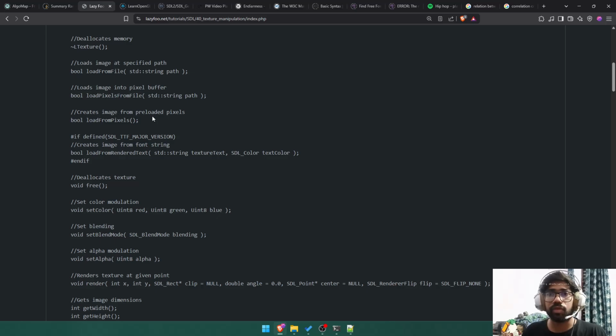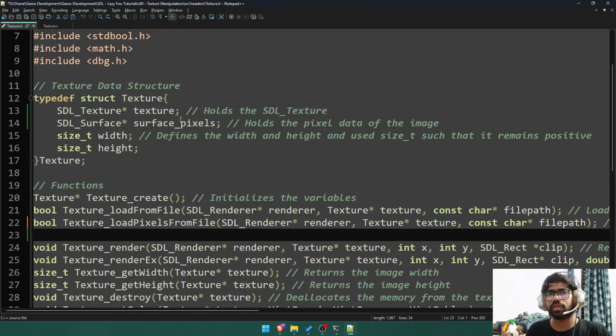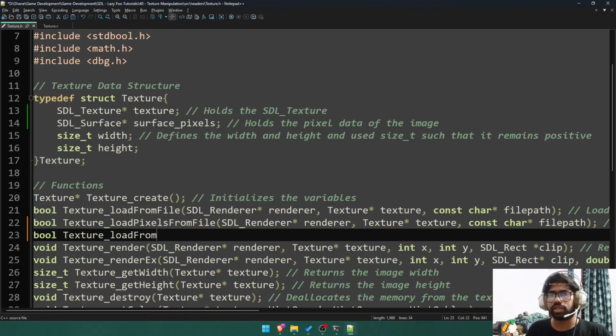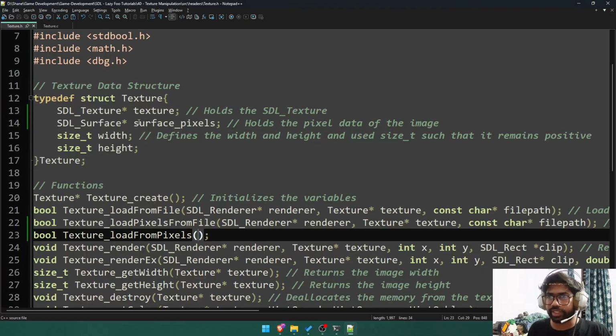Then we have load from pixels: creates an image from preloaded pixels. Okay. Boom, texture load from pixels. So I can go, creates image. I don't know what it takes, but I'm pretty sure it will take the texture.